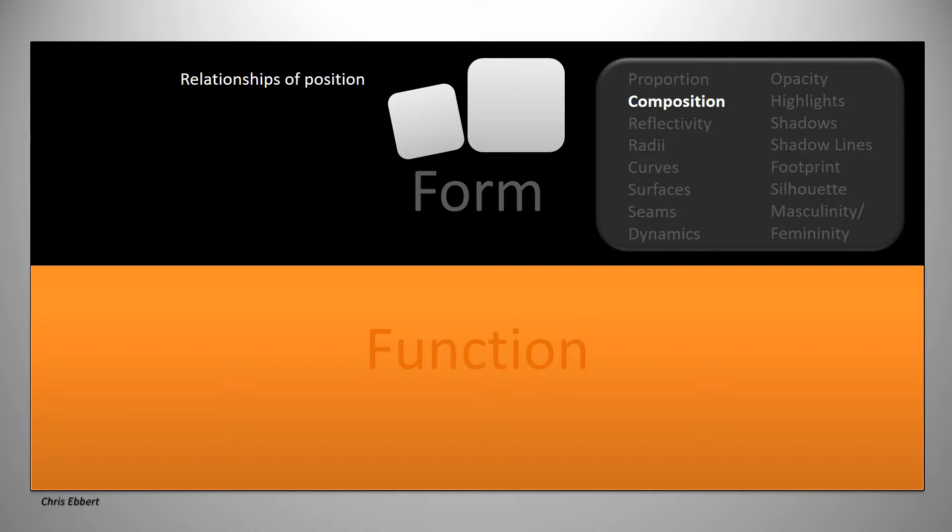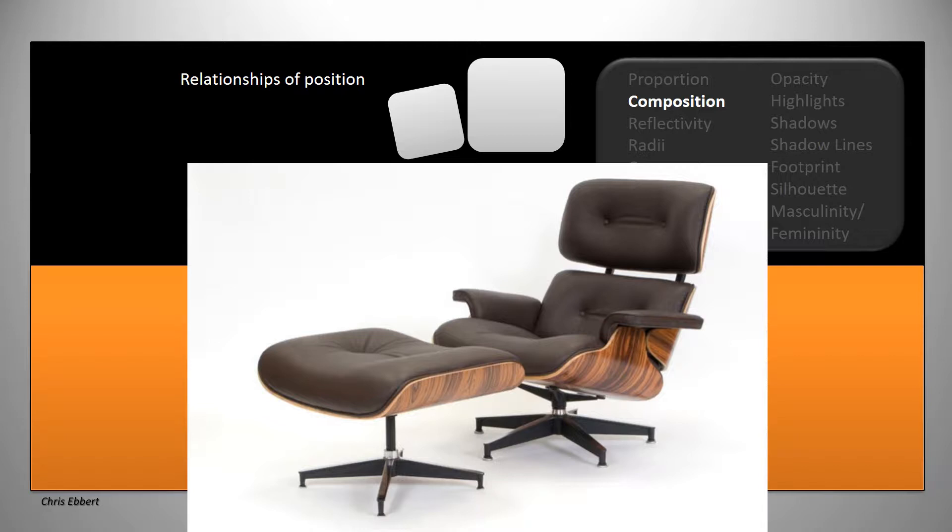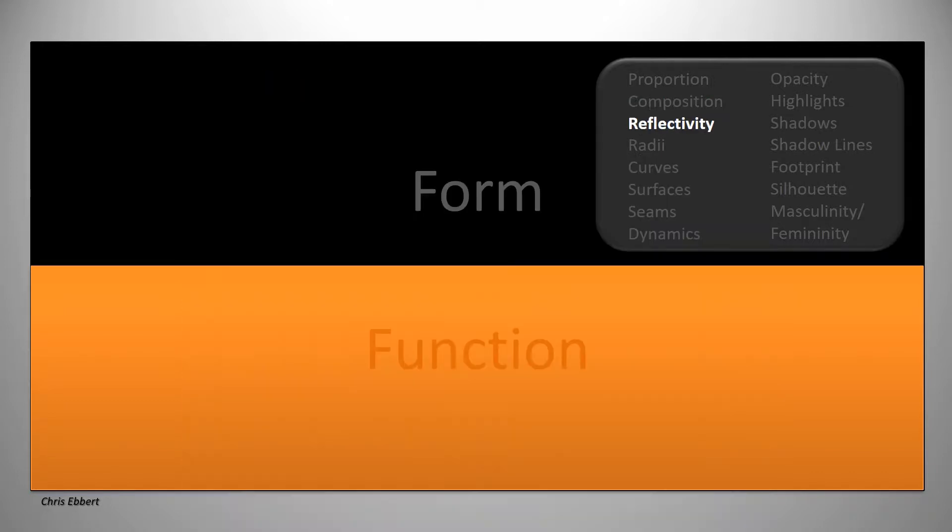Although composition is more about the relationship and maybe shape or angle that objects take toward another. This also can be created with a lot of purpose. And I find this Eames chair here a very good example of an object that uses composition. So it actually consists of two objects. And they simply have a wonderful flow together. Because they look great together. That's what the idea is behind composition. Objects that look great together. Because they're grouped in a way that still makes you feel, yeah, they belong together even though they're detached.